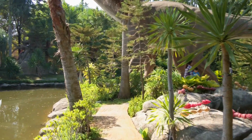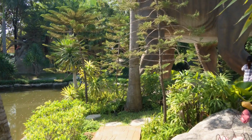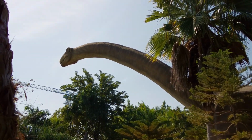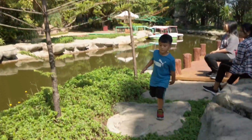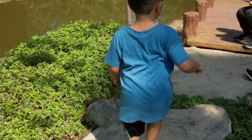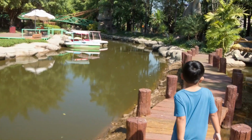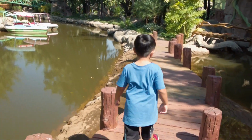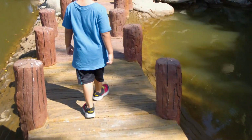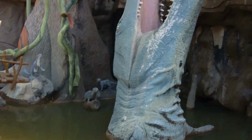Big ants, not quite this big in Cambodia right now, thank goodness. There he is. So big. What do you see, man? Can I come here? Yeah, okay, you go in front of me. I see the big fish. There should be a sign. Where's this? Where's the sign? Looks like they usually have the water running, but maybe it's low now. Oh my goodness, what is this guy? He's huge.